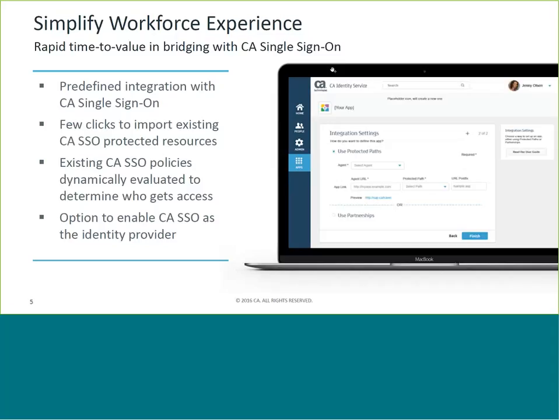So we get all the benefits from our existing CA single sign-on implementations, but we can extend the reach of how we're actually going to give that to our users. And then, of course, if we need to, we can make CA SSO our identity provider, and again, further expand the reach that we have.